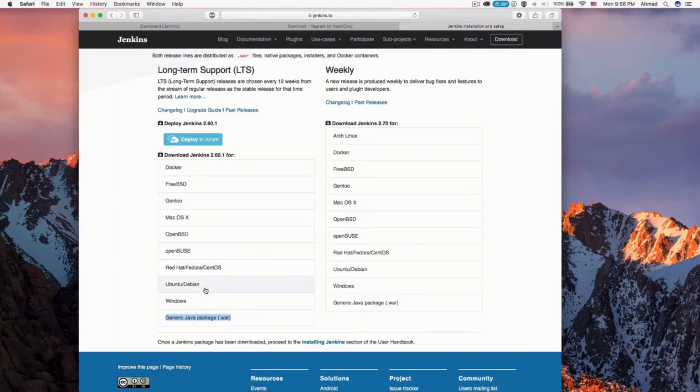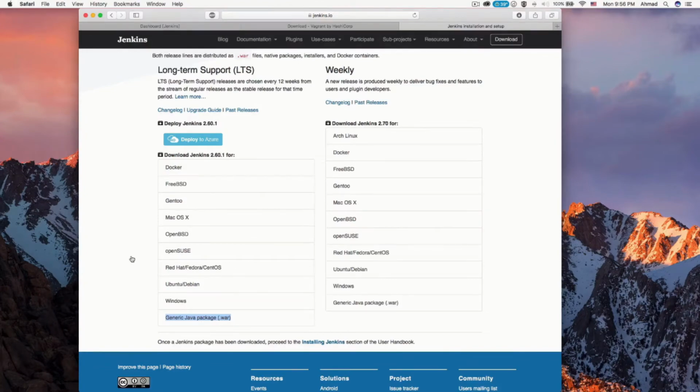As you can see here, Jenkins is very generous in its options. You can install it as a Docker container. We can install it inside Docker, inside FreeBSD, Mac, Windows, Ubuntu, Red Hat variants, even SUSE. All major Linux distributions have a ready-made or precompiled binary file to install Jenkins. In our specific case, we're going to use Ubuntu Debian because I think it's easier to use, it is very common, and it has a large support base.